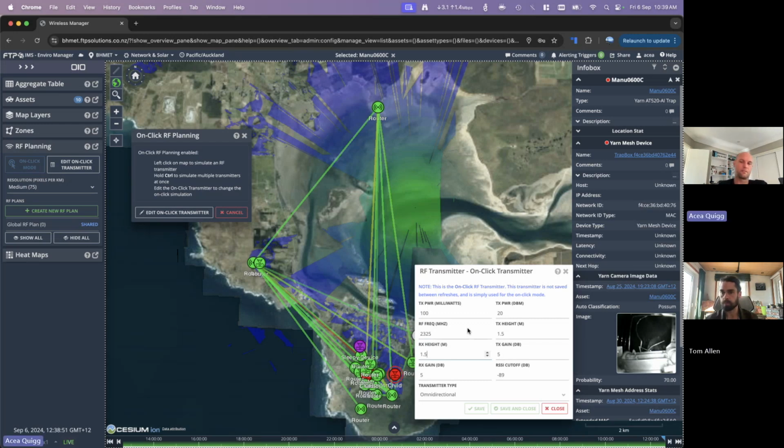Generally, yeah. So maybe it's closer to 1.2, but we're just giving a little bit of fudge factor to account for the surface model or the terrain. You've got to do a bit of thumb sucking and then a bit of on-ground testing. So if you've done your desktop RF survey ahead of time and you go out there and test your hypothesis as to whether or not something can or can't communicate, and it's way better than what you anticipated, you would generally raise the height or the power.